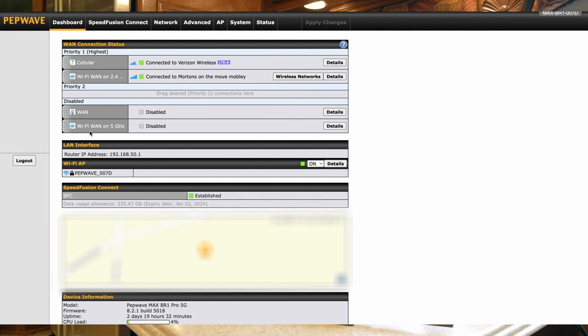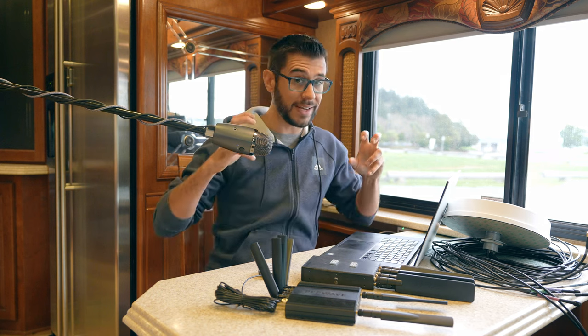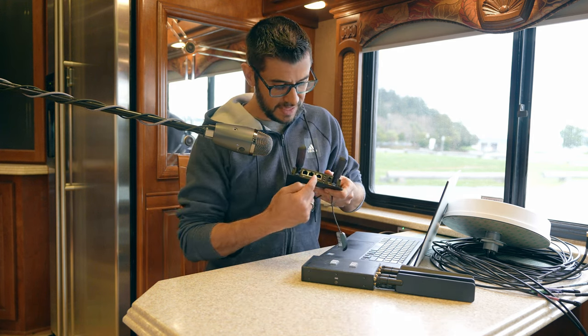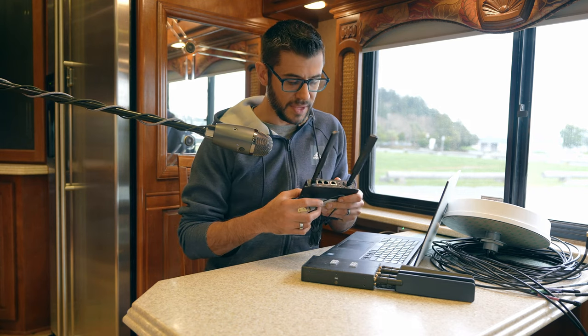And inside the dashboard is where you have your cellular connections, your Wi-Fi connections, and then also your WAN connections or the Ethernet ports. And that's what these are right here. And this is how you connect Starlink and cellular connections together to create an even better connection.